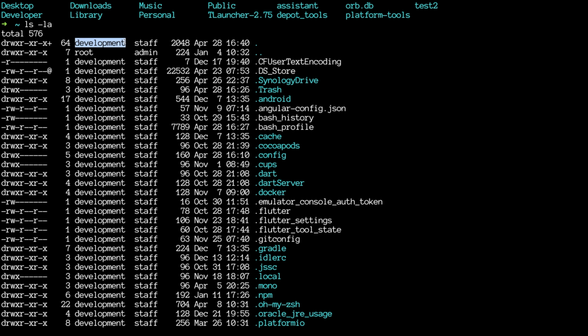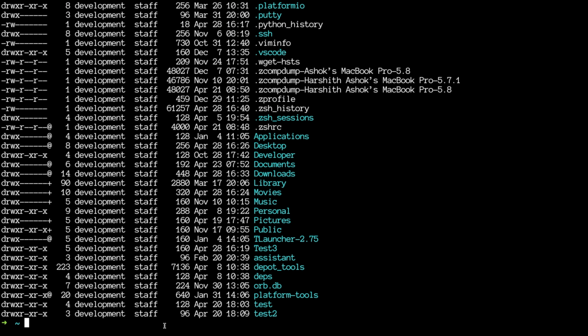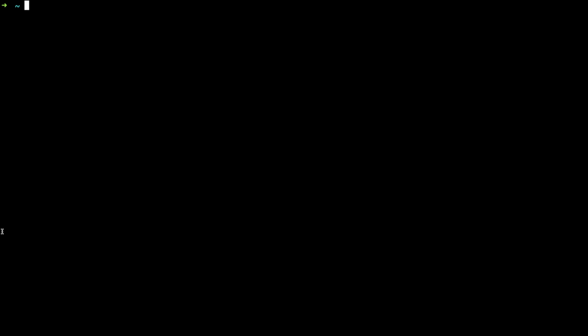which user has created it or which user has permission to use it, and the sharing status of it. And here it is going to show when each folder was created. And now you can see all the things are here. I'm just going to use clear to clear everything.